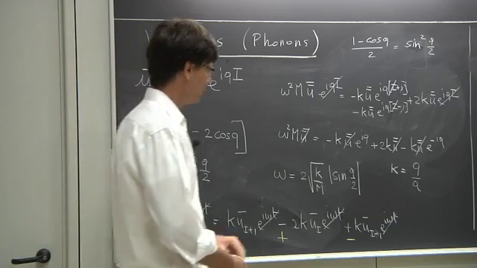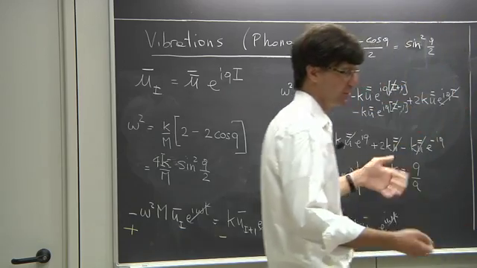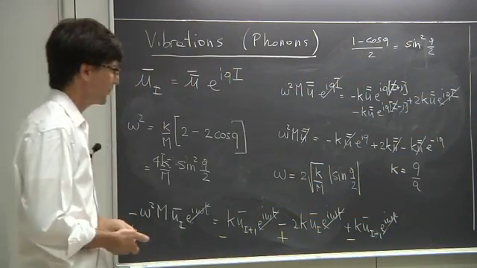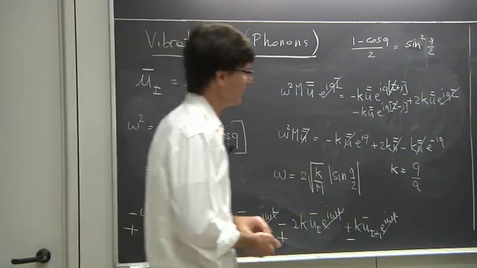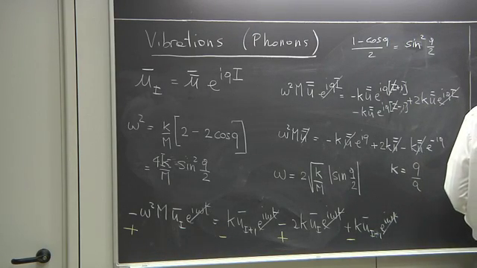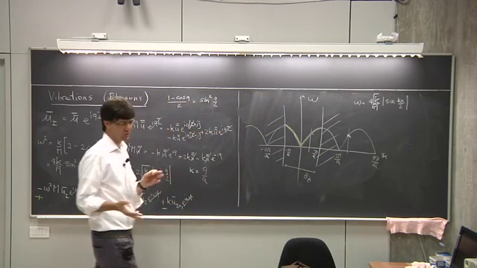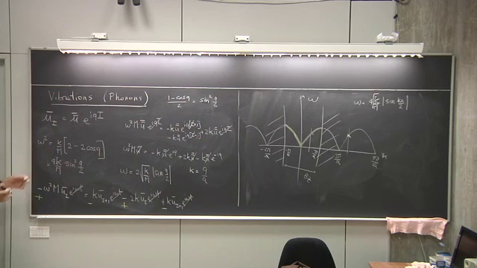Okay? So I went a bit quick now, but that's a discussion we already made several times, so I don't want to repeat it again. The relevant part of the solutions is between minus pi over a and pi over a. All the rest is redundant. I may wish to include it, but I don't need to, because solutions are exactly the same if I go outside the Brillouin zone. I don't need to go outside, if I wish, of course.